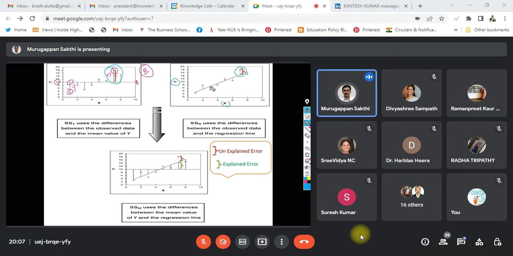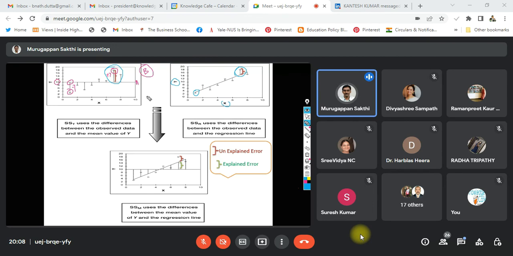It was 7, now 0.7. When I'm improving the model, see here, your error has come down. This is actually called the prediction error, or the error term. In the regression model, we mention it as an error term. When I'm improving the model, has your error term come down or increased? Yes, it reduced. Coming to the first candidate, what happens here? Reduced. The error term has been drastically reduced. So this is an improved model.